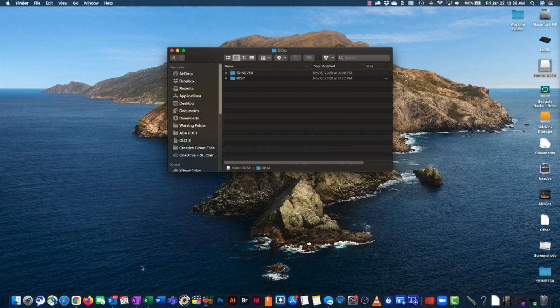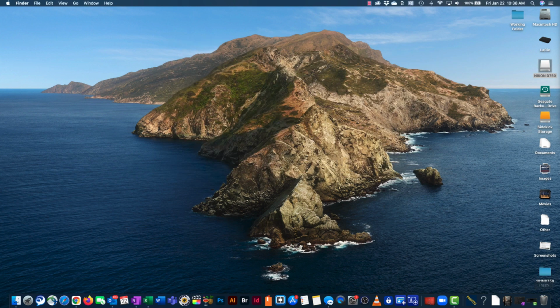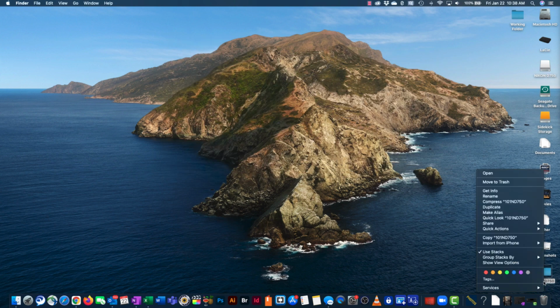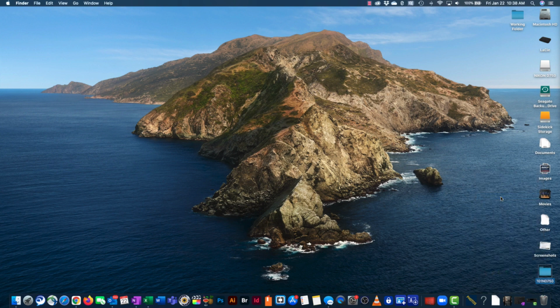So there, it takes a second to copy, and then I'm just going to right click on the folder and rename it. And I'm going to say Photos from Camera. Normally when I do this, I usually date the folders just so I can find the photos easier at a later date. But in this case, I'm just going to make it simple.